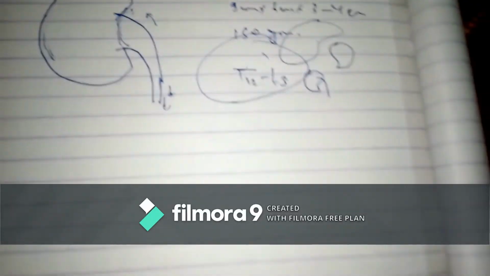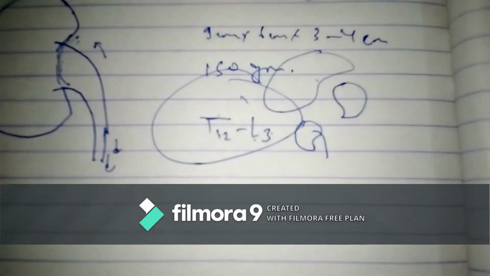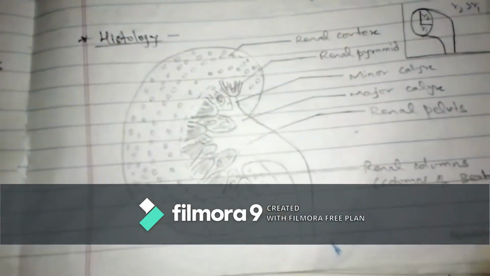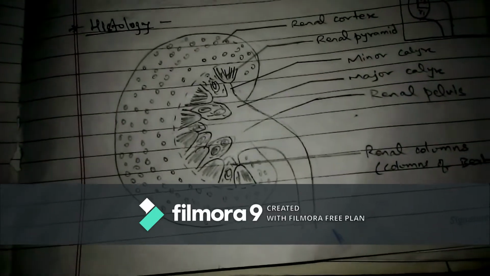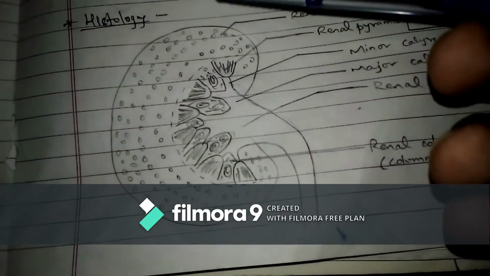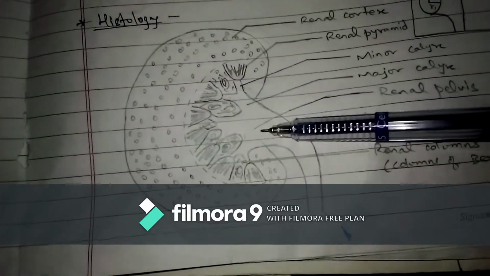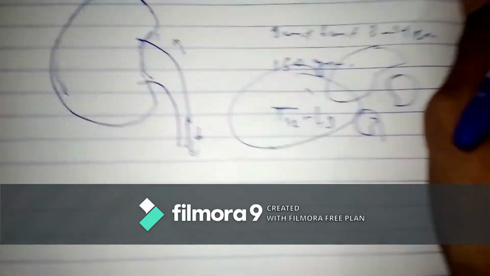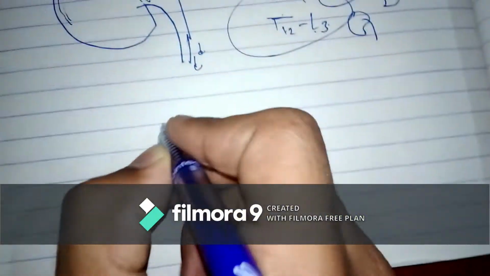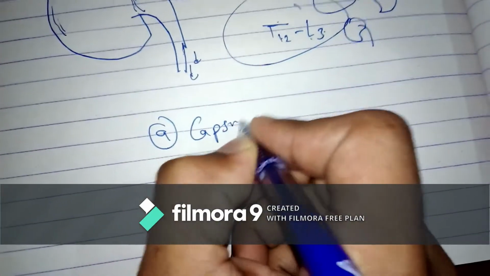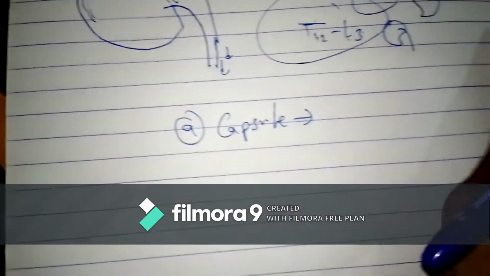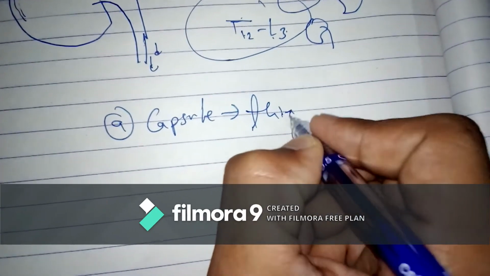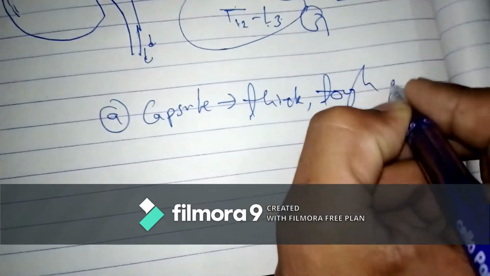Now we'll go for the internal structure of the kidney, and that's basically what is asked. When we go for internal structure, we can see this figure. Internally, the kidney is divided into 4 parts: the cortex, the medulla, the covering capsule, and the renal pelvis. So when we write about it, we'll write that the kidney is divided into 4 parts. First of all is the capsule, the outer part of the kidney, which is the thick, tough covering of the kidney.